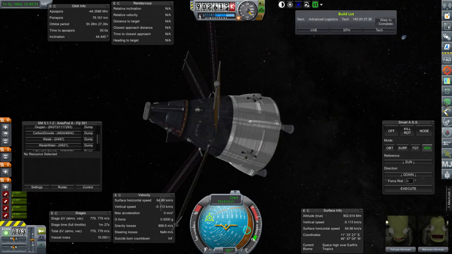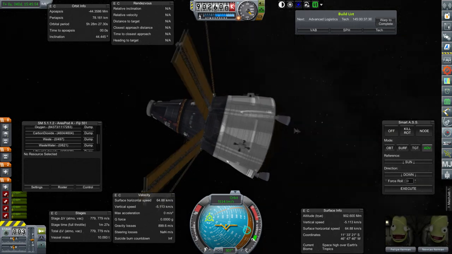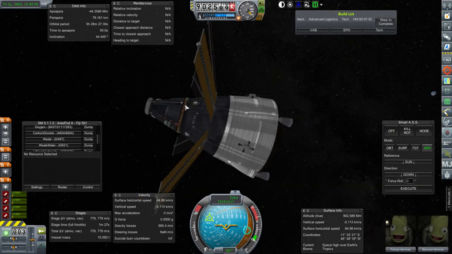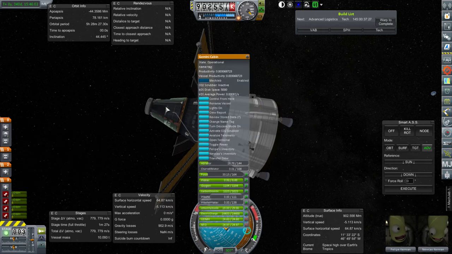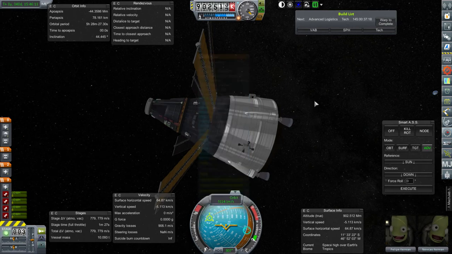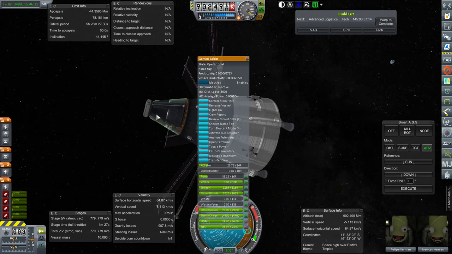What I'm worried about is that this portion is going to explode, but this will still have its heat shield, and then this capsule only has basically one day's worth of supplies, but really only 3 to 4 hours worth of electric charge. Right, because it's not going to have any solar panels to work with. These are all down here. So it's going to be in a bad situation as far as supplies and electric charge.